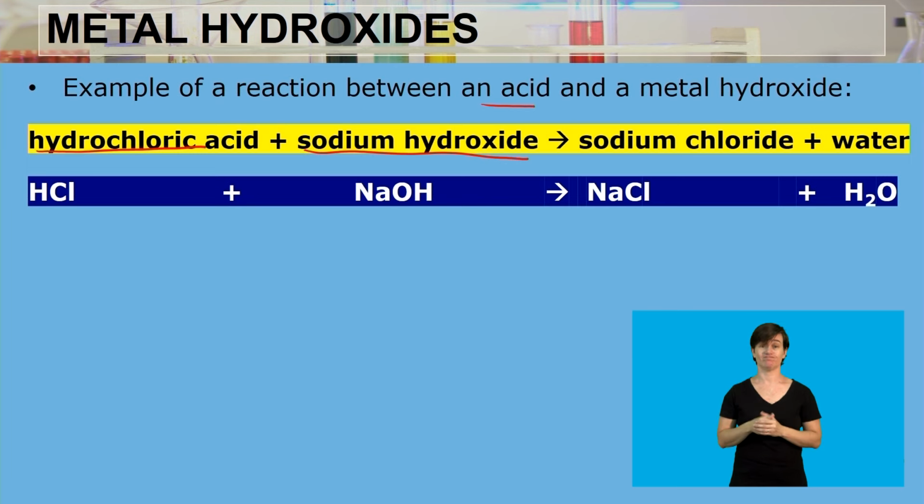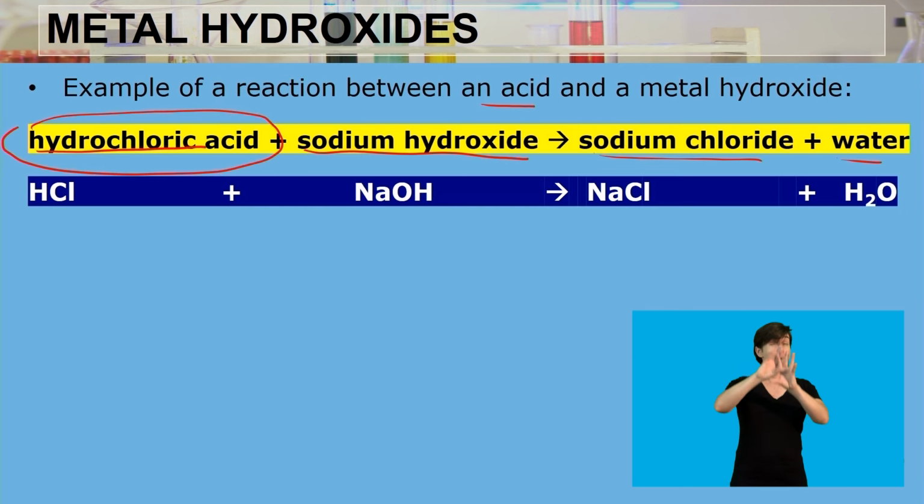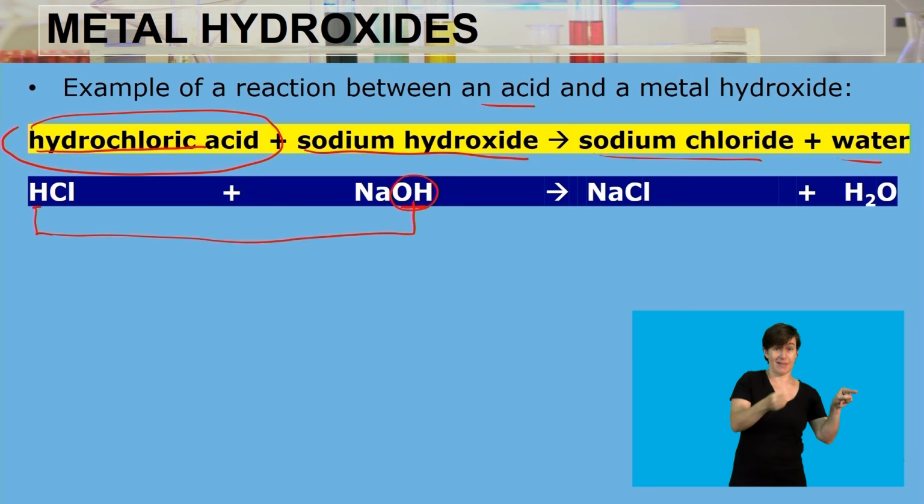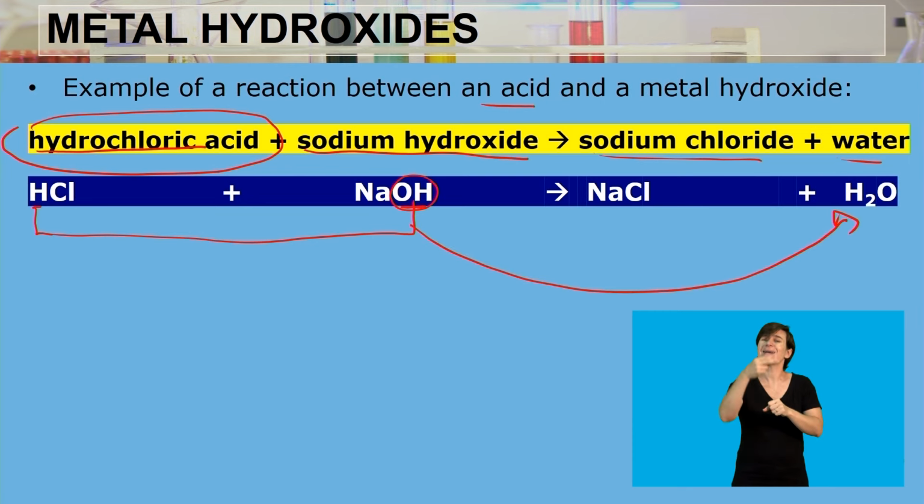Now, the product of this reaction is going to be sodium chloride and water. So we have the HCl, which is the chemical formula of the acid. Remember, all the acids have the H in front of their molecular formula. And then the sodium hydroxide, the hydroxide meaning that there's an OH. The acid is going to donate its hydrogen, and the base is going to donate its OH. And now when these two substances react together, they form our H2O. Why is that? Because we have one H there and another H there, so that's two H's, and together with that O to form H2O.